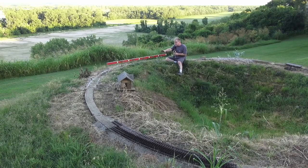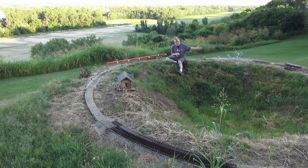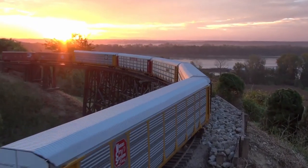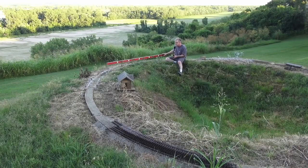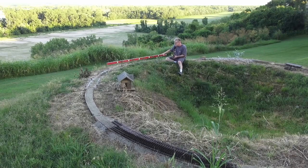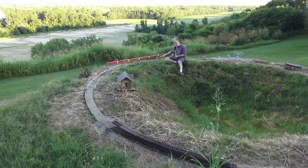Now I've got an area here to do that is 23 feet 9 inches from where the cement starts on that side to where the cement ends on this side, and it's all built at a 10-foot radius curve from the center that allows me to run auto racks and larger pieces of equipment on the layout without any problems. I've got a long 8-foot level here, and what I've done is put in stakes in an area close to the main line so I can see how much the dirt has dropped and how much cement I need to build up in this area.